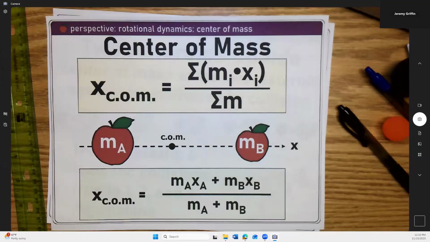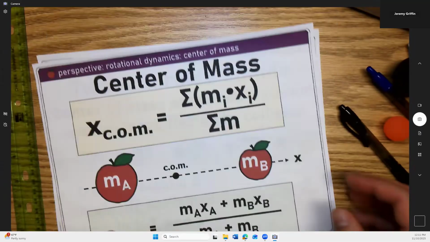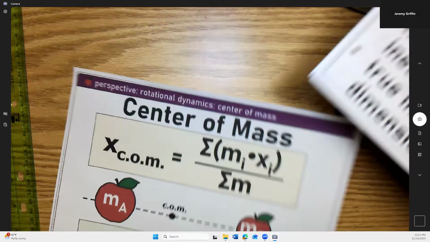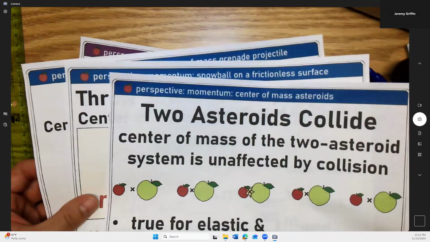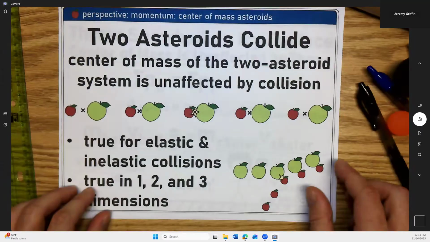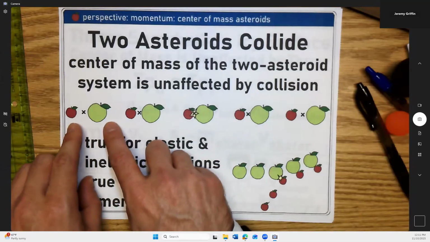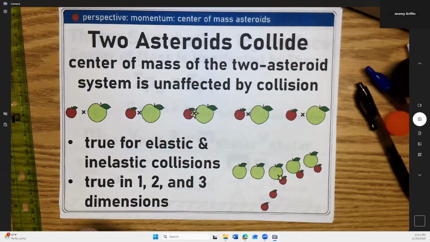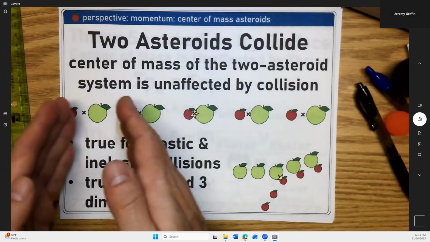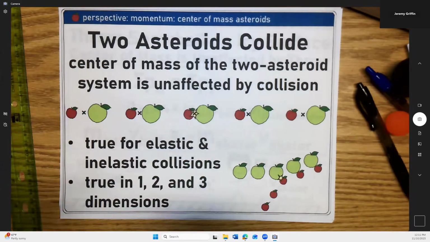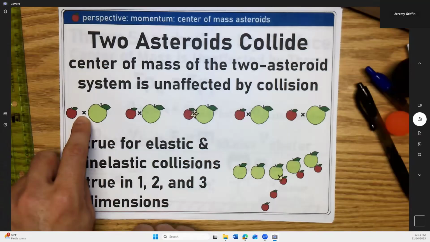You got that? Right. So how could that apply to all these collision examples? And I have 3 last posters for you guys. So suppose out in deep space, you got these 2 asteroids and they collide. And let's say we're focused on the 2 asteroid system. So you're not focused necessarily on each individual asteroid, but the system as a whole. And I marked a little X for maybe the center mass.